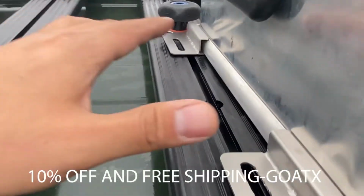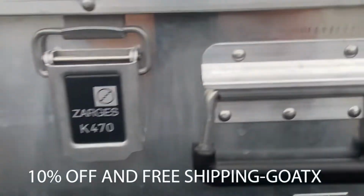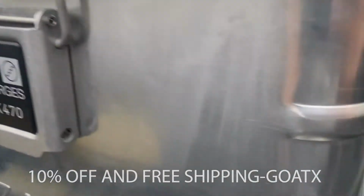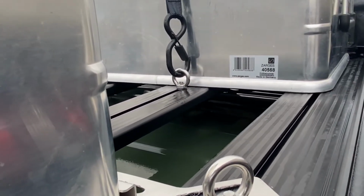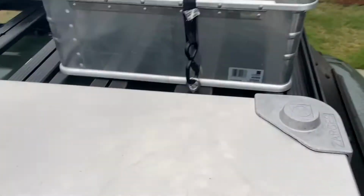So using this on the Front Runner roof rack, I realized I needed all four to securely mount the case. With only two, it was uneven. So it does require four mounts. Therefore, there's not a second set for the other case right there. But you can see I use the ratchet strap on that side, and that's how I have these two mounted.